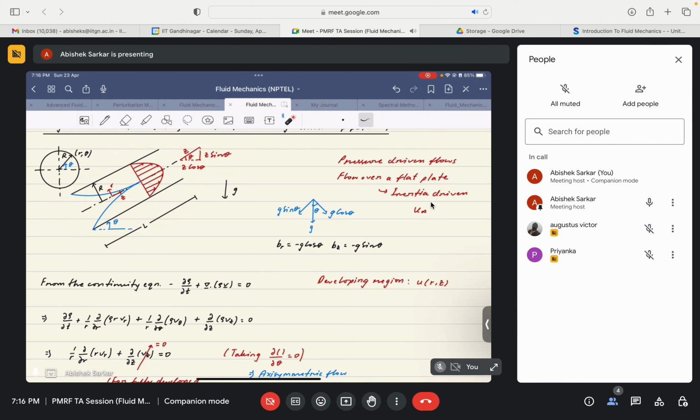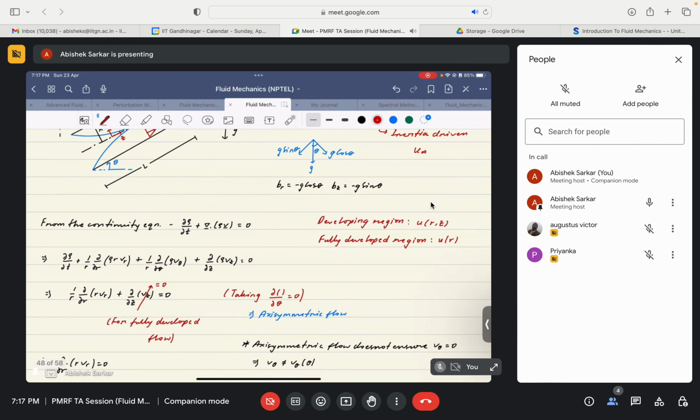And finally, beyond the point where the boundary layer converges, the flow is called fully developed, and the velocity profile basically becomes only a function of r, the r coordinate. So for a fully developed region, u is only a function of r, and this fact that u is only a function of r can also be obtained from the mass conservation. I won't go through the detail of this derivation. So let's see.